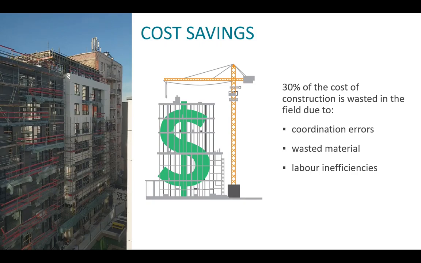So say the contractor has the plans, he's going to be building a wall and he knows the foundation, knows exactly what he's got to do. He or she is going to get the labour onto the site to do the work. But then in the background, if the architect and the client decide to change something and that wall is not going to be there anymore, and the contractor only hears about it the day the construction starts, then all of a sudden they've got a team of labourers who aren't actually needed for that day.